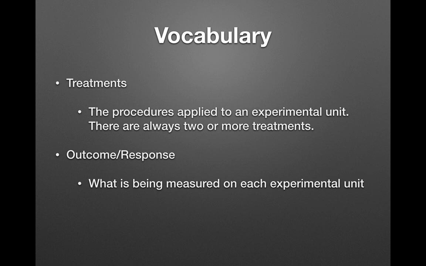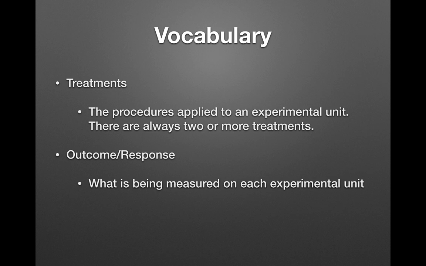Now, some vocabulary when we're talking about an experiment, these are probably our two most popular vocabulary terms that you need to make sure you understand: your treatment and then your outcome response. The treatment is just the procedures applied to an experimental unit. There's always two or more treatments. It's basically the thing that you're putting on your group to test.